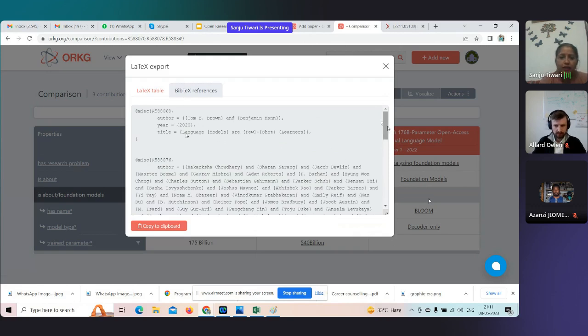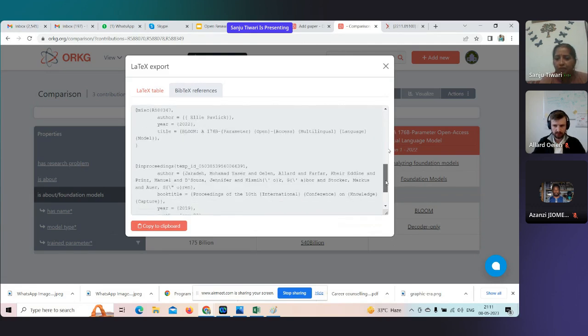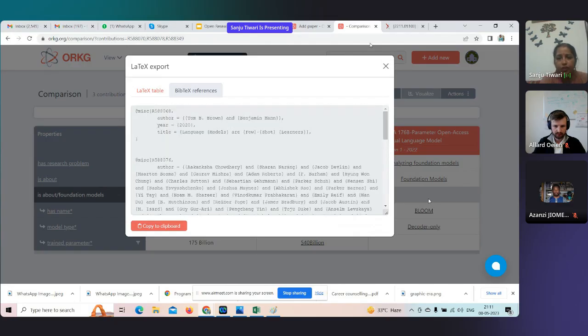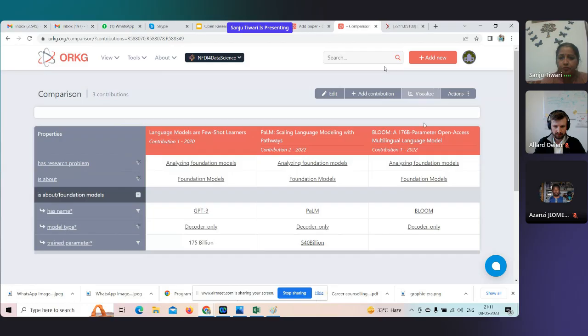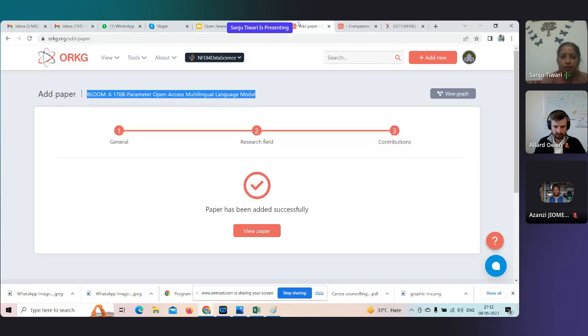So from here, when your comparison is published, you can get your published comparison's citation. So this was the way to publish a comparison and include the contribution. In that way you can include other contributions also.